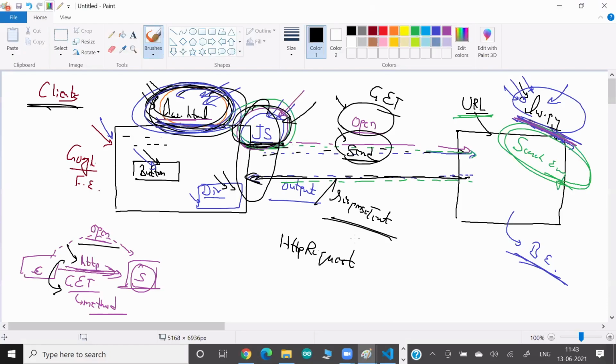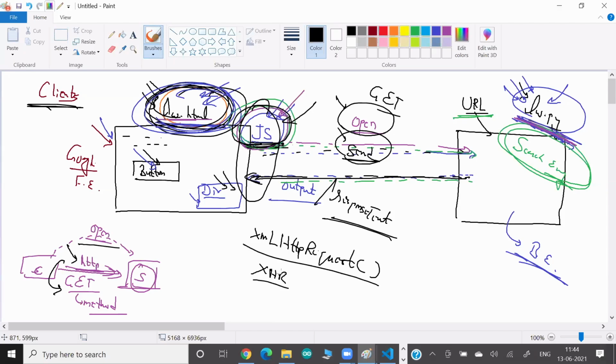So in JavaScript, we have a function called XMLHttpRequest, which is actually the name of the function. It's also known as XHR. That's what we're going to use today. Okay, so let me show you guys what I'm talking about. These are the codes that we are going to use.